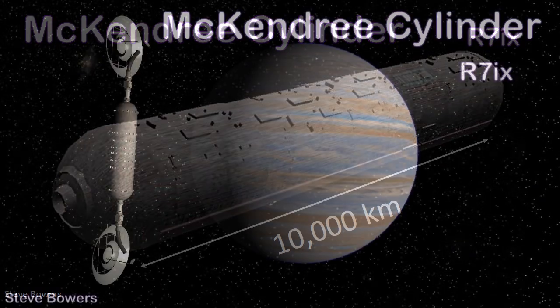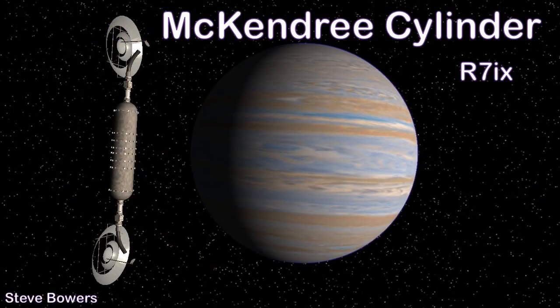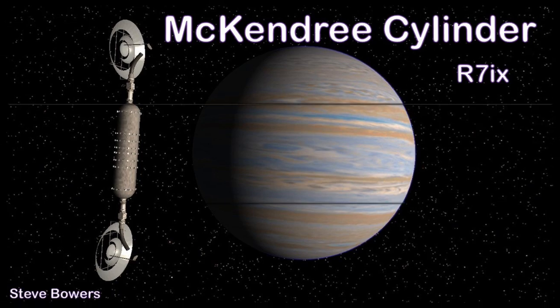And in this picture, for instance, that is not a close-up of the McKendree Cylinder relative to a planet. That's actually about the scale of the McKendree Cylinder. Again, it's many thousands of kilometers long. It does not necessarily need to have those light absorption disks, by the way. That's just the assumption that you don't have some power source that could let you simulate sunlight.